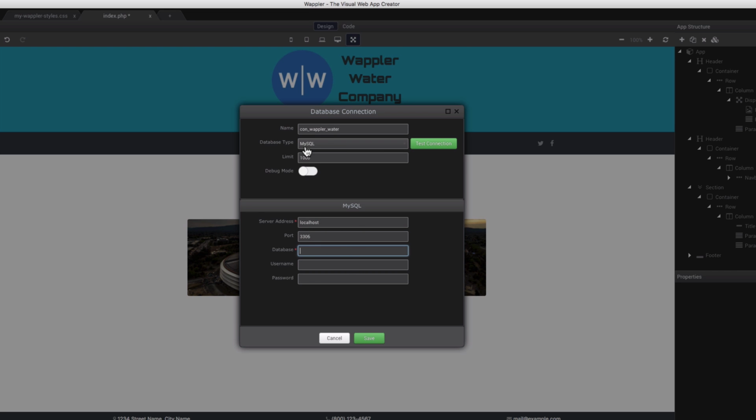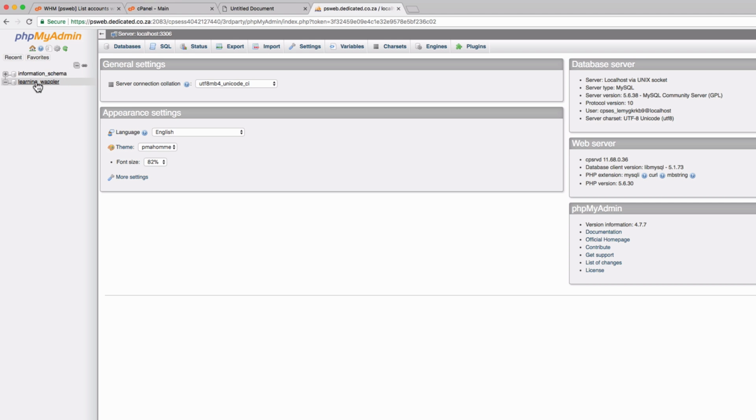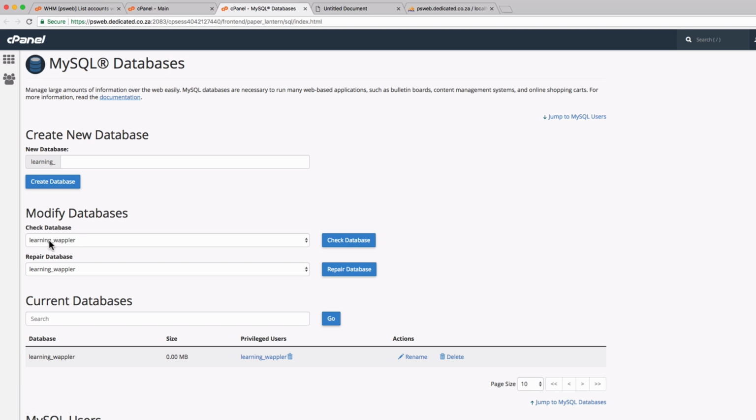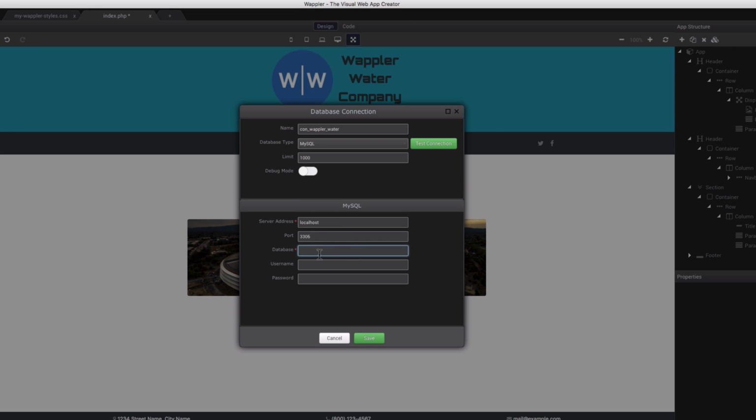The actual database, I'd better just check it. If you had to go and look at the physical database through the cPanel over here, just to see what all the naming conventions are, the database name is Learning Wappler, and the privileged user is also Learning Wappler. Go back to Wappler.